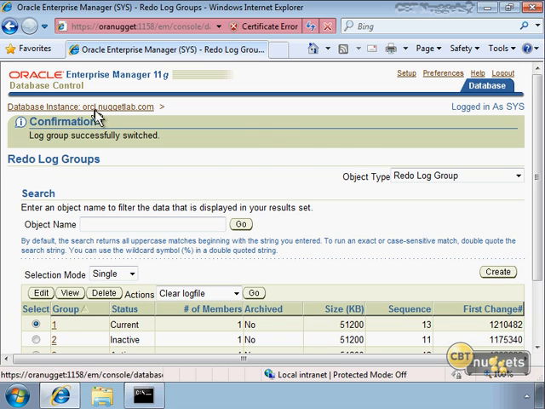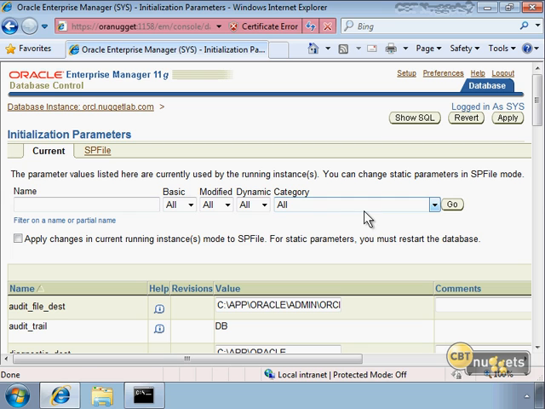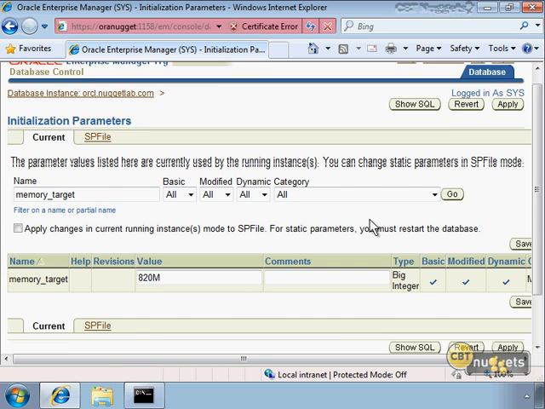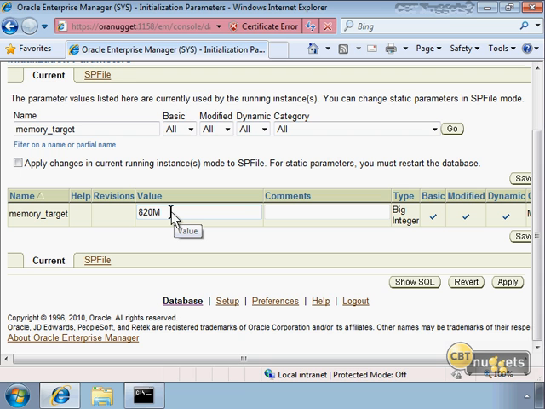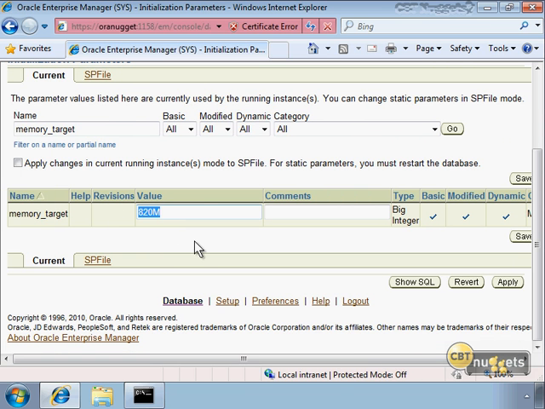Final thing I want to quickly show you is our initialization parameters. Those are actually stored on the server page under data configuration. If we go to initialization parameters, we can query the list just by running a search. For instance, if we want to look at our memory target value, we can just put that in there and it gives us the name of the value, and note that we can not only change the value here, but we can optionally document it if we've made a change, and then you can specify, of course, a SQL in some cases, and then whether the change is going to be to memory, which is the default, or if we save to file, that will make our change permanent by recording that new value in the server parameter file.